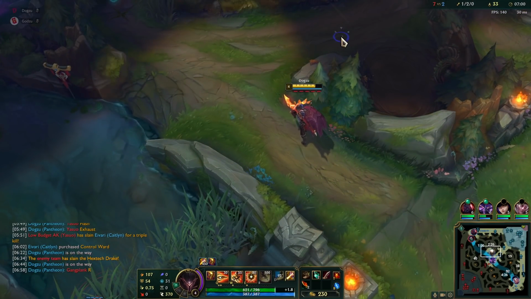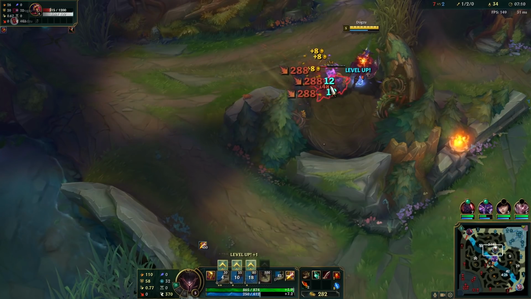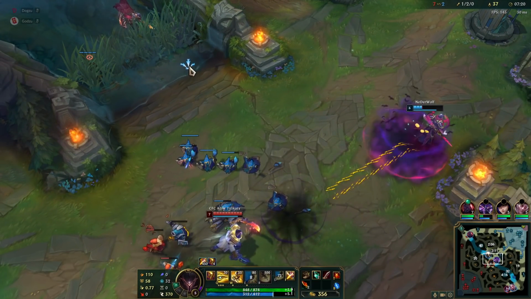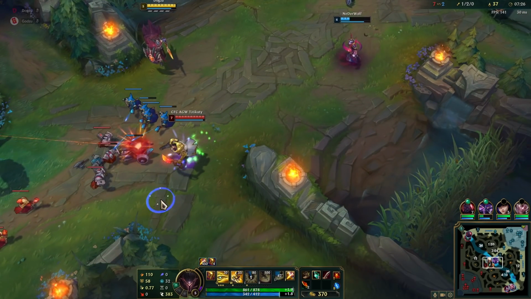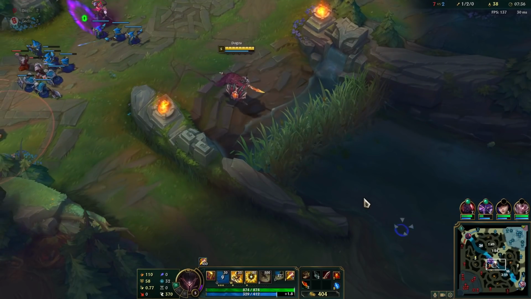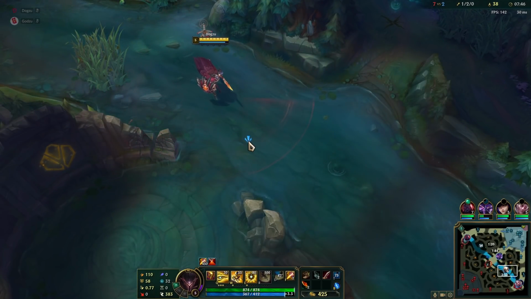Gangplank wasted his R at least at something. Now we can take this camp. Nice, level 5. Good to see that. Bro, you are slow with it. Can't really do much there, to be honest. Could help him shove this, but that's pretty much it. Okay, he's fine. Can try to take this one down.